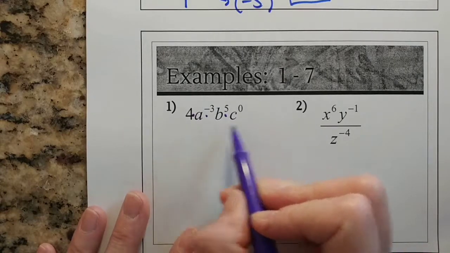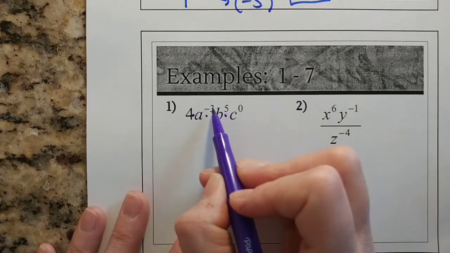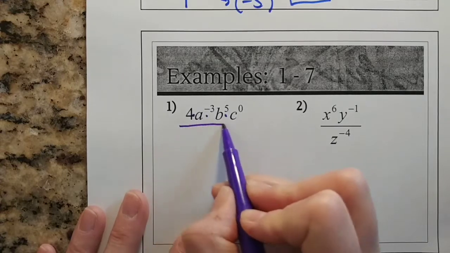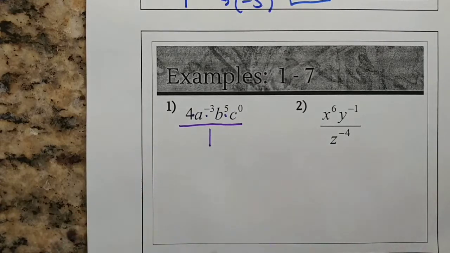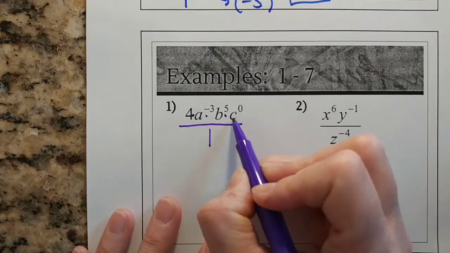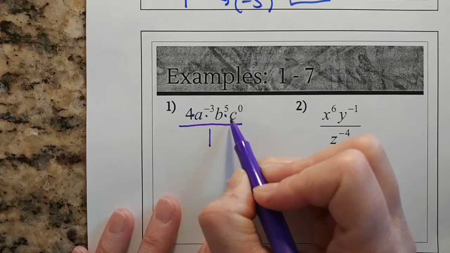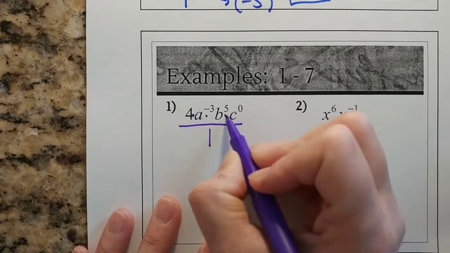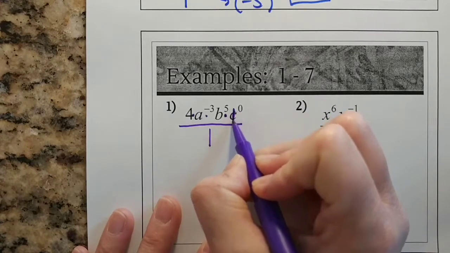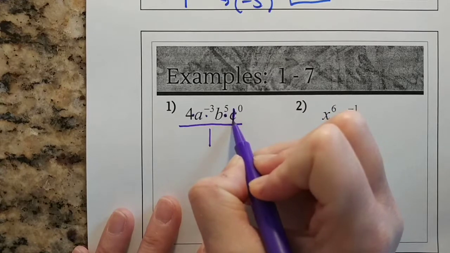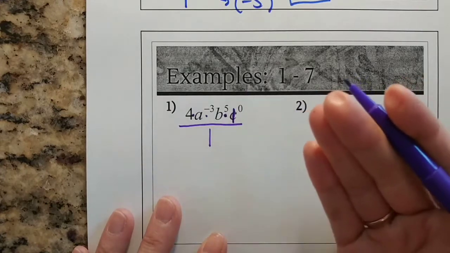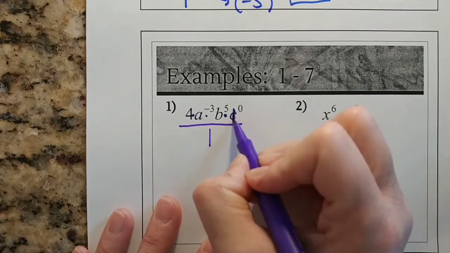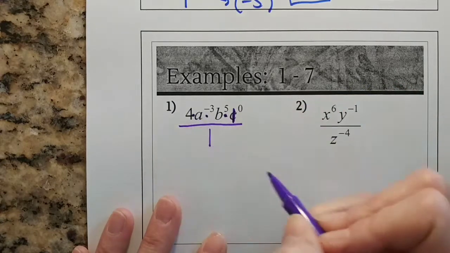Do you notice how this isn't a fraction and we have a negative exponent? Let's make it a fraction by writing it over 1. Now, we need to decide how to simplify this. Looks like we're multiplying c to the 0 power. We know that anytime we have a number to the 0 power, it's 1. So think about if I change this to a 1. If I multiply by 1, it doesn't change anything. It's almost like this disappears. Multiplying by 1 does not affect anything. So I can just change this to a 1 and not worry about it.